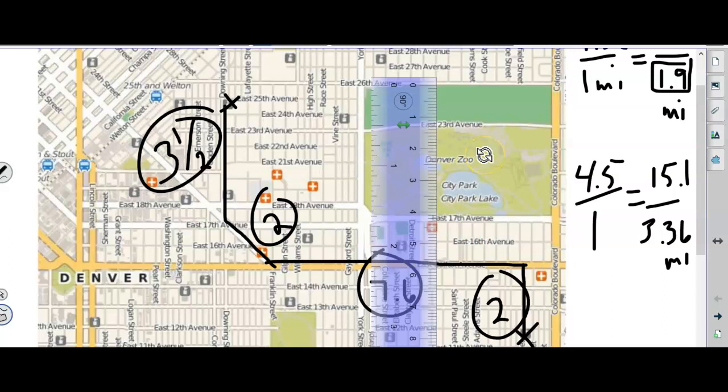All right, now your job then is to calculate the length and the width, convert them to miles. So what's the length and width in miles of the zoo, and tell me what the area of the zoo is then. Okay, so that's what I want you to do, and you can just reply to this assignment in Google Classroom with your answer.